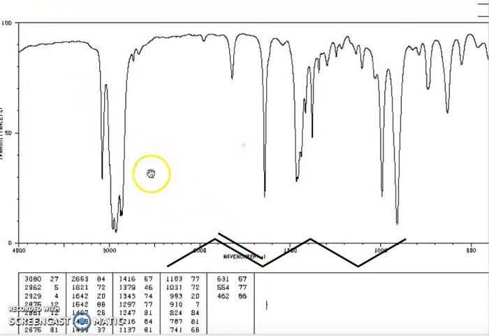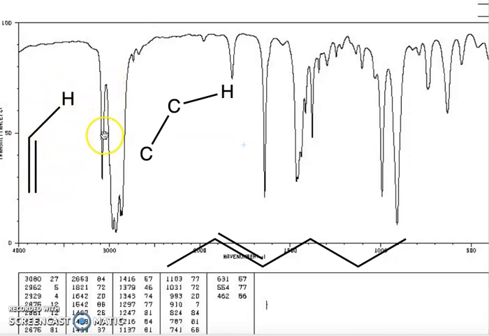If we look at the IR for 2-hexene, an alkene with a double bond, we see a couple of new peaks. First, we still have the peak from the C-H on single-bonded carbons, because we'll have a lot of hydrogens on sp3 hybridized carbons still. This is the same peak we saw in our alkanes, just below 3000. But we've got this new peak just above 3000, for the =C-H, a hydrogen on an sp2 hybridized carbon. So there's sort of a dividing line right here at 3000. Below 3000 are the hydrogens on the sp3 carbons. Above 3000, the hydrogens on the sp2 carbons.